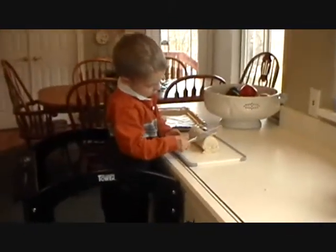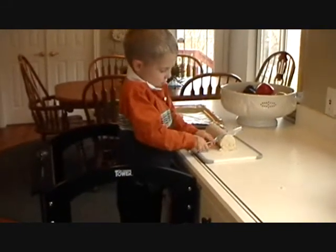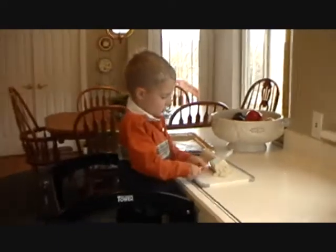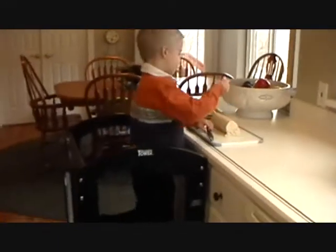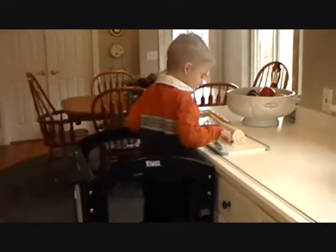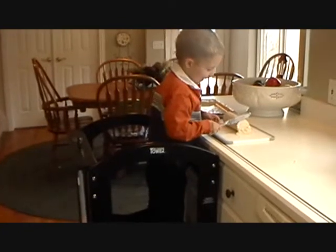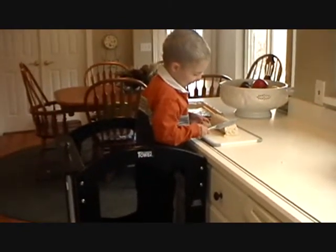The nice thing about this is, I know most of you have probably had children push a chair up to the counter or try to use a step stool that doesn't quite reach. The problem with that is it can tip over so easily and kids can fall off the back, especially younger kids if they take a step back and don't realize that the chair is ending. It can be really dangerous for kids. It's not a stable surface for them to be on.